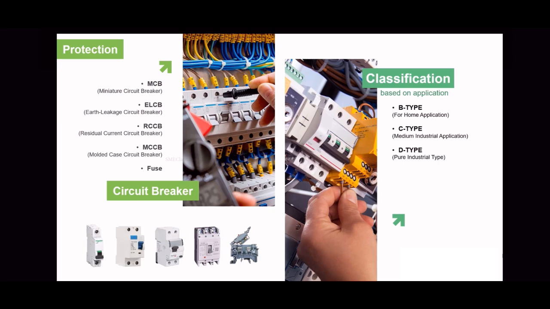In the case of the RCCB, it works only on a current basis, that means on a residual current basis. Then there is the MCCB, the molded case circuit breaker. The MCB and MCCB are similar in nature, but the rating is different. MCBs in the market are only in the range of 0 to 100 ampere. But the MCCB rating is 0 to 1000 ampere. That means a wide range of ampere rating circuit breakers is available in the case of MCCB. You can adjust it to.